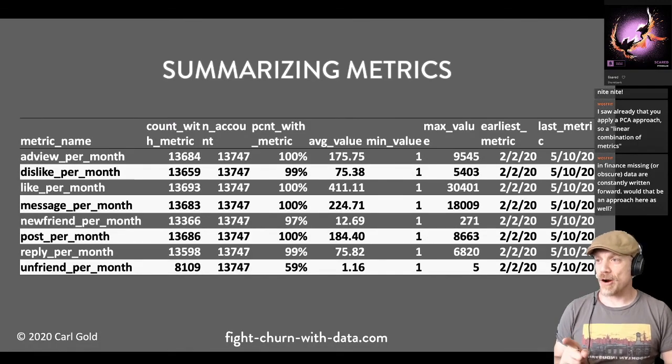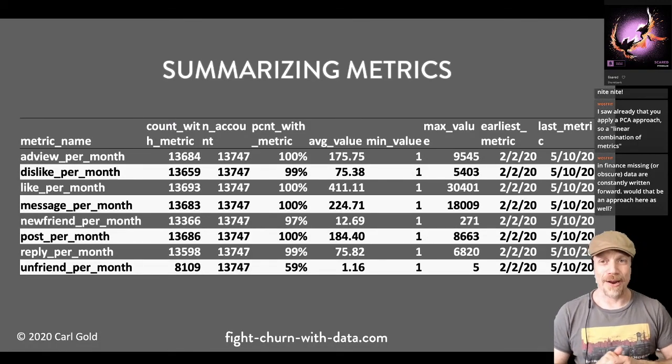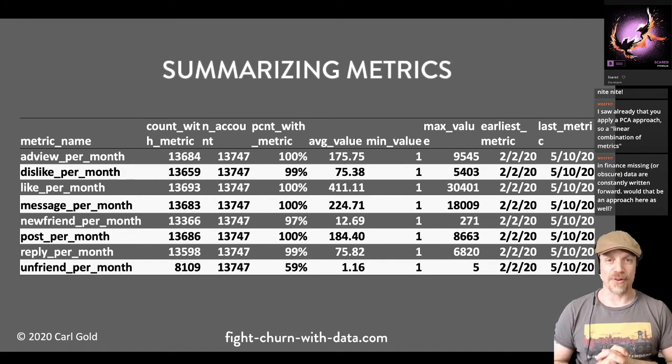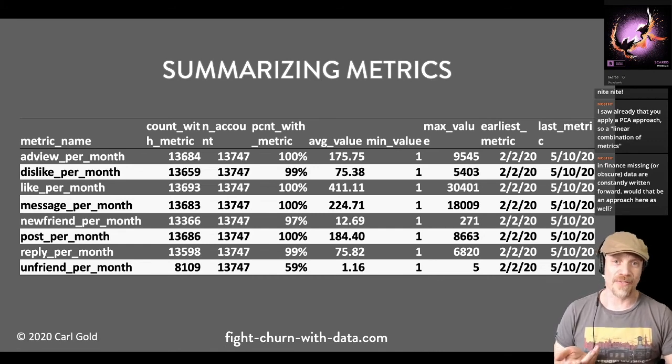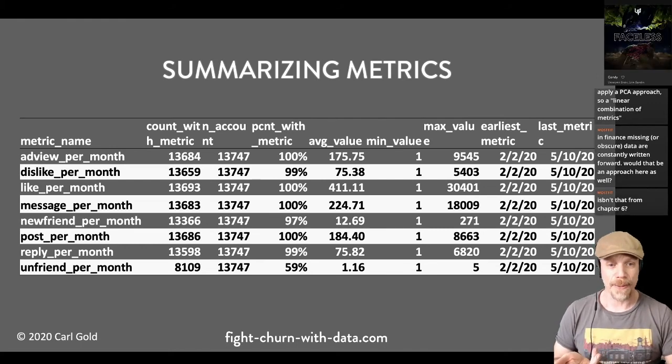Oh yeah, summarizing metrics. No, there's one more thing I have prepared. This is a table showing you a nice summary of all your metrics. Before, we were doing a time series kind of quality assurance, so you can see problems that occur at specific points in time in your data. This gives you a nice summary of the metrics, and this is just the first summary of the metrics that you'll make. I give more ways to summarize metrics later in the book. This one is actually from chapter 3, and there is another version of this later.